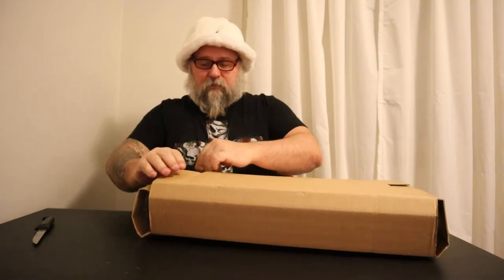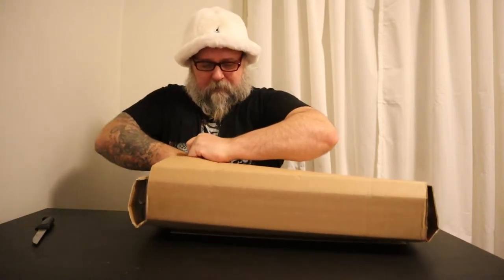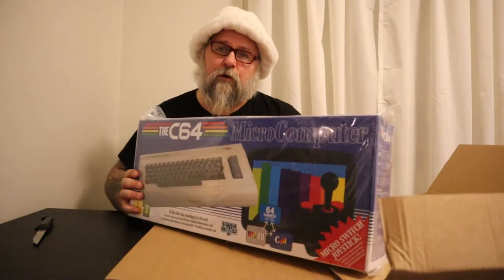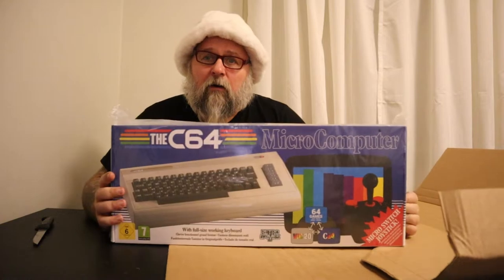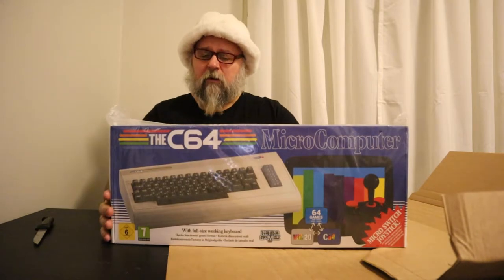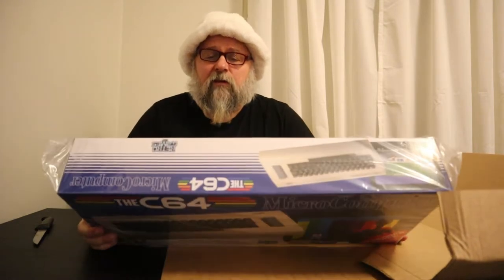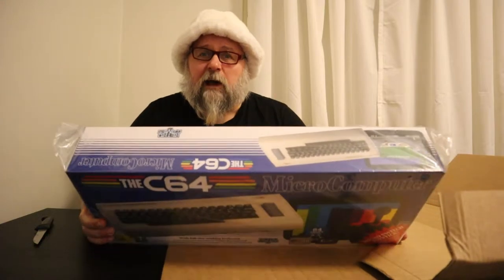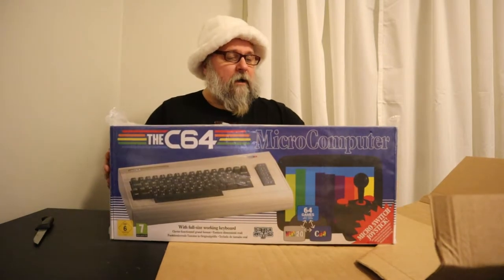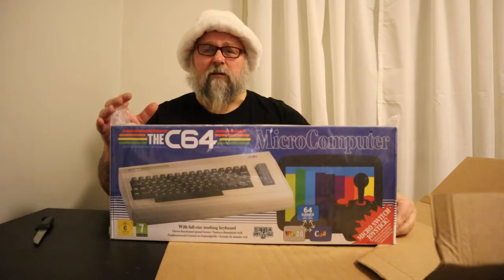So, to hate boxes. How do I open this one? Okay, on the other side. So, what I have here is a microcomputer, so it's a replica of that old computer. So the C64 microcomputer, 64 classic retro games included. Wow! Okay, so let's see what we got in here. I think it's just quartz and so on.